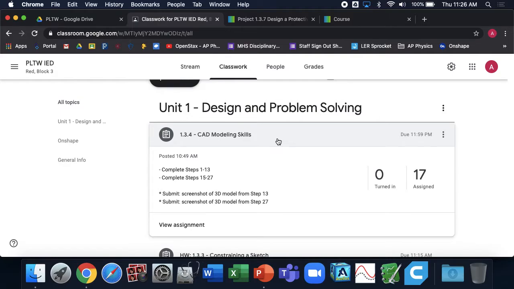How do I make my sketch be what I want it to be? There's all sorts of tools. We're slowly building this skill set. Well, if you don't know the basics, there's no way you're going to know the more advanced techniques. So that's why it's important to even do homework that was late, because you still need to show and learn that you know those skills, because eventually we're going to have a project and you're going to be turned loose, like, here's your problem, you got to design this. Well, shoot, how do I do that?